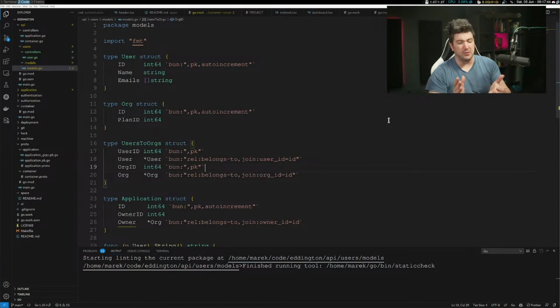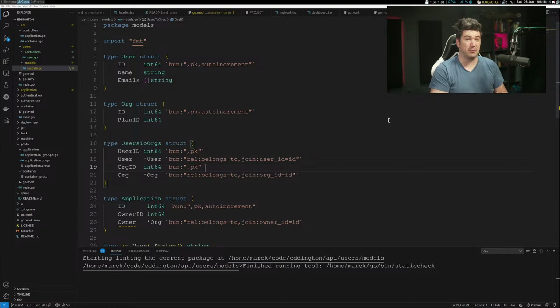Now I didn't use Gorilla Mux. That's what I usually use. But Gorilla Mux, if you guys don't know, basically didn't find any maintainers. I actually thought myself about trying to get into it to maintain it, but it wasn't a project that I felt passionately about. It's not a bad project, but if you're going to maintain something for free, you really need to have a passion for it. And that was just not something that I had.